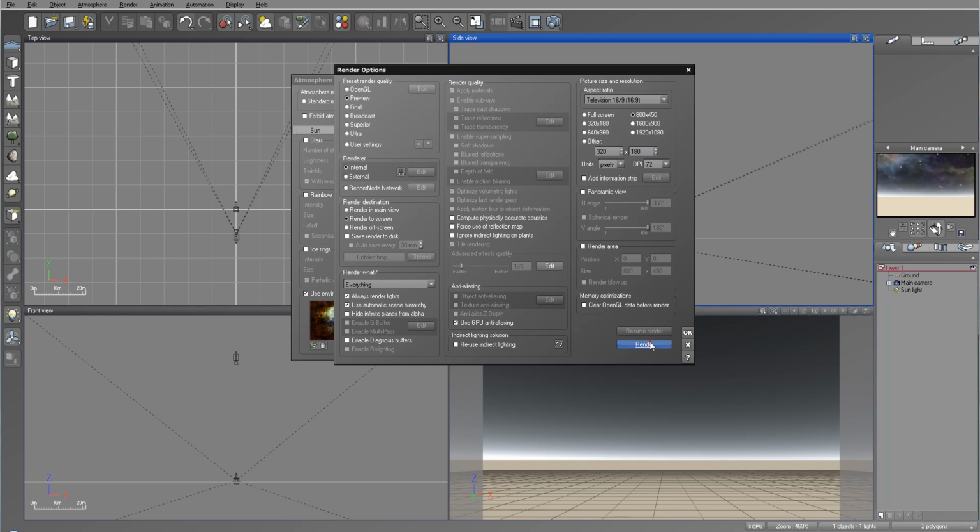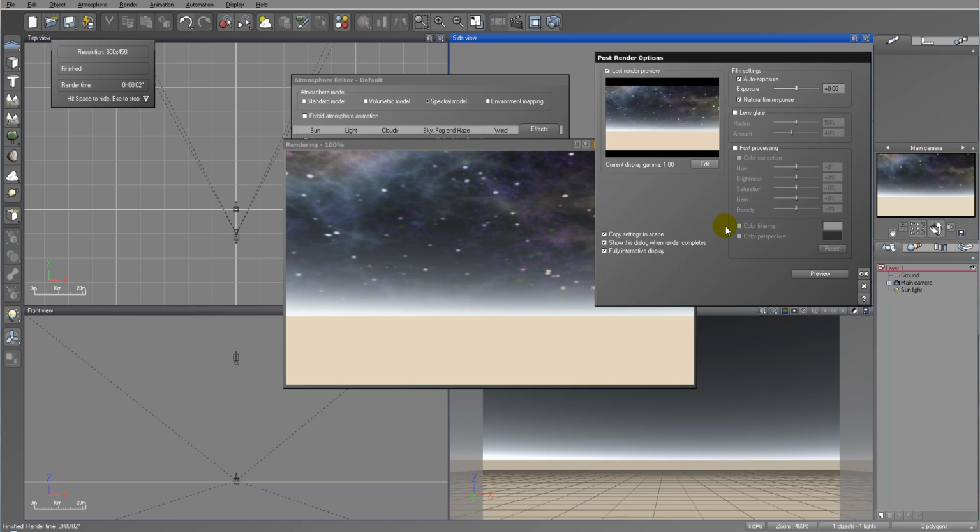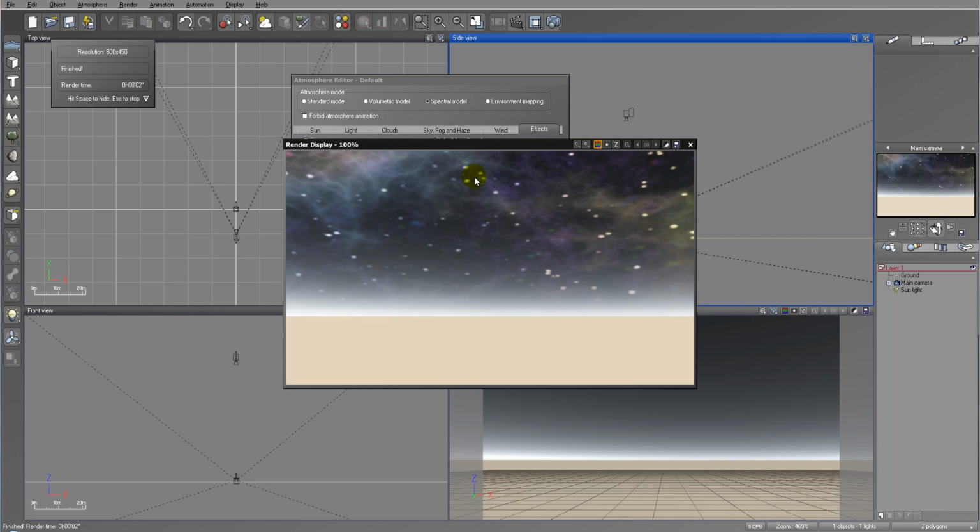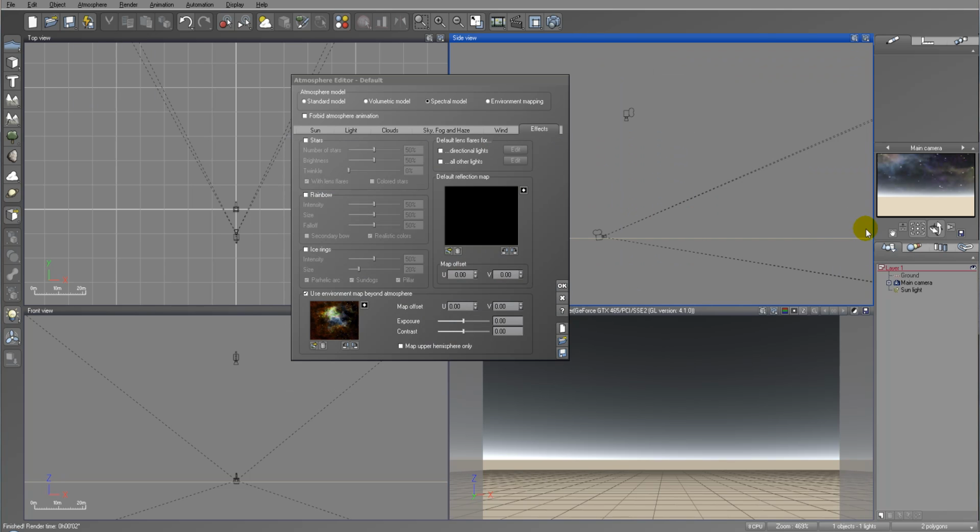Let's preview and you can see. You can notice right here, even though it's high resolution, it's stretching and creating all this effect. So when you create a backdrop, be sure it's designed for 360 or half spherical if you enable the map upper atmosphere checkbox. You will also notice when you load an image, you have your standard controls here: load, delete, rotate, and inverse. We also have additional options for the map offset, vertical and horizontal from the center point. We also have control of exposure and contrast.